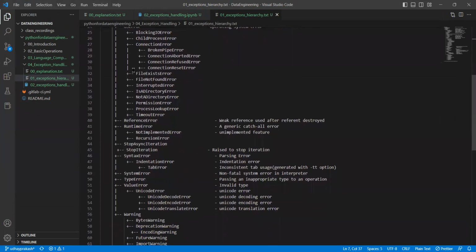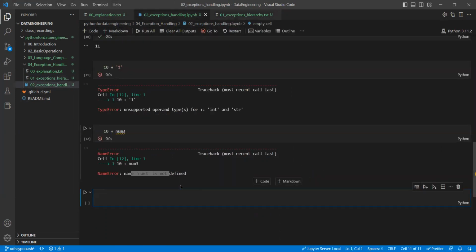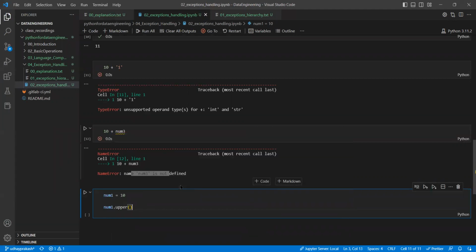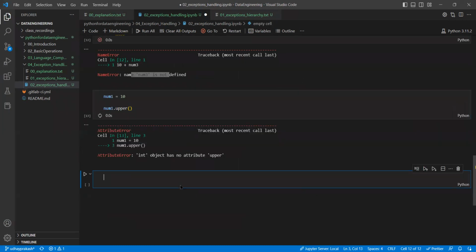Slowly when you're working, let's say in file systems, you'll understand what are the file related permissions or runtime errors or anything. When you're working in the real world, if I say number1 is equal to 10, this is fine. But if I say number1.upper(), for a string there is an uppercase, but for an integer there is no uppercase, so you will get an attribute error. Like this, there are a plethora of errors which you will get. Say if you are going for dictionaries, next you will learn about dictionaries.